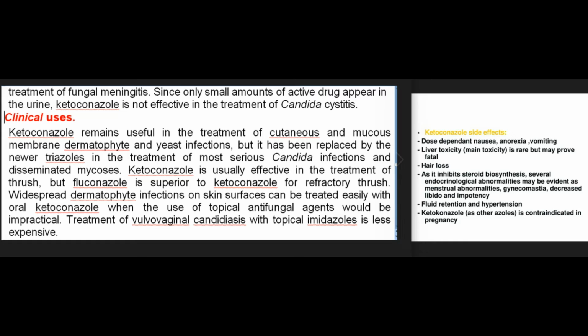Clinical uses. Ketoconazole remains useful in the treatment of cutaneous and mucous membrane dermatophyte and yeast infections, but it has been replaced by the newer triazoles in the treatment of most serious Candida infections and disseminated mycoses. Ketoconazole is usually effective in the treatment of thrush, but fluconazole is superior to ketoconazole for refractory thrush. Widespread dermatophyte infections on skin surfaces can be treated easily with oral ketoconazole when the use of topical antifungal agents would be impractical. Treatment of vulvovaginal candidiasis with topical imidazoles is less expensive.